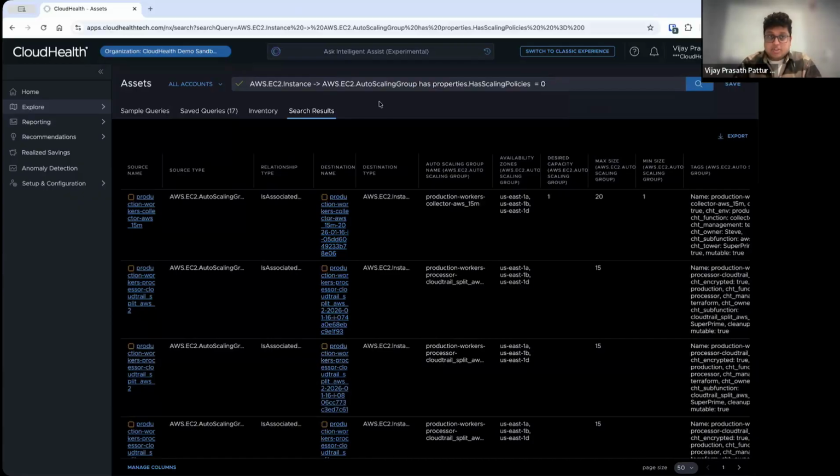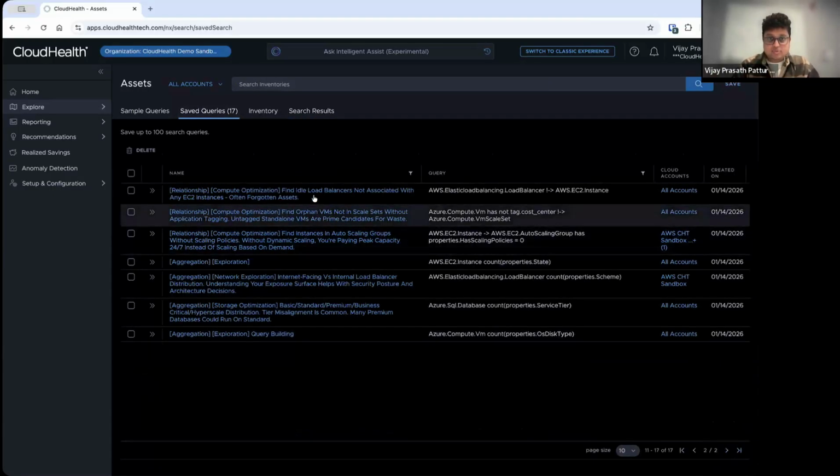These are prime for optimization because I wouldn't say there's no use case for this, but in a majority of cases, when we have an auto scaling group, we want to scale based on load. If it was a web server, we want to scale based on the load. If it's a cron, we could scale based on when the cron is supposed to execute. If we have a queue-based workload, we can have ASGs based on queues. So based on different workloads, you could scale down your instances, and that's going to save money. So you can find instances like that.